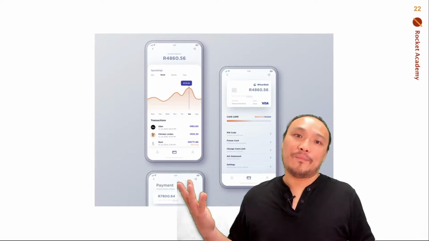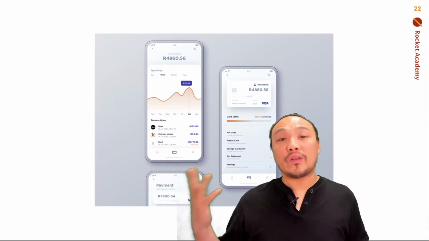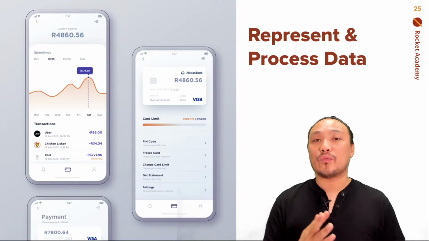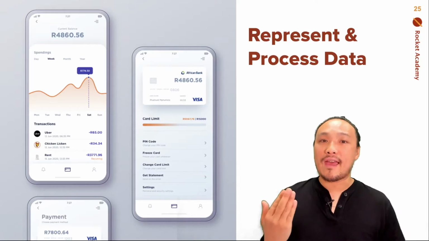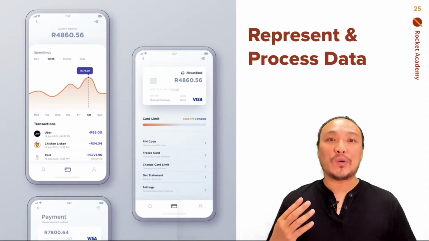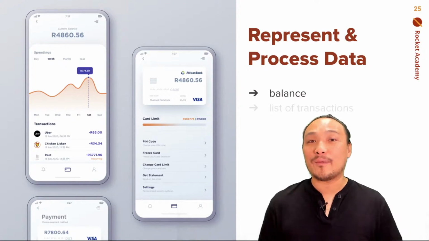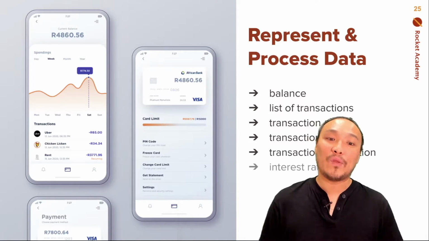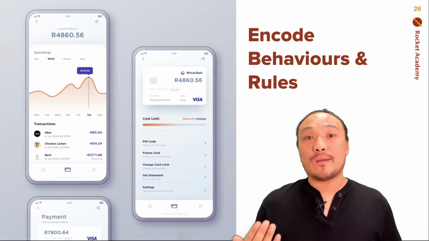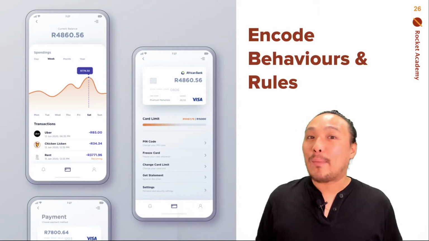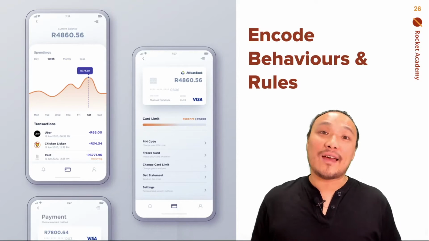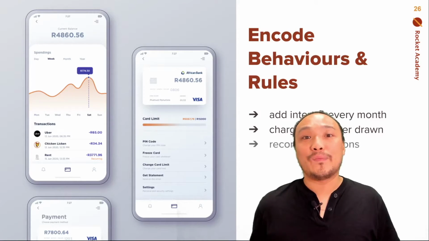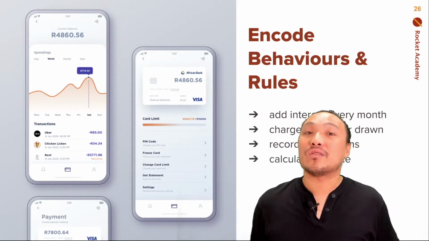Let's take the example of a banking app. On the screen of this app are numbers that represent things that happened in real life. The paycheck that represents all the hours you worked this month, the coffee you bought this morning. These actions are represented as numbers inside the app, the dollar amounts, and these numbers interact with each other. The typical numbers you would see inside a bank account app are the balance of the account, the list of transactions, the date of those transactions, the transaction amounts, a description, the interest rate of the entire account. These numbers, this data is being held inside the app, and the app has certain behaviors and rules around this data, such as interest is added to the account every month, a fee is charged on the account if it's overdrawn, each transaction is recorded, and the balance is adjusted.